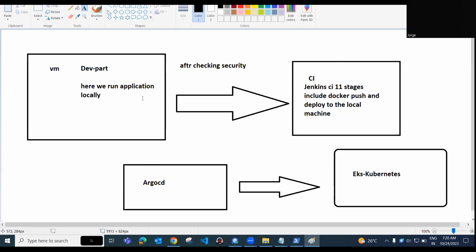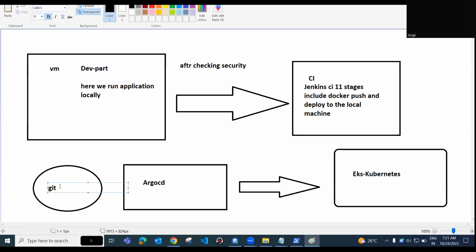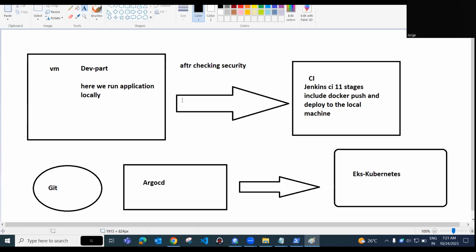Here we again use the single source of truth, which is called GitOps. And make sure we use the latest image for this application.